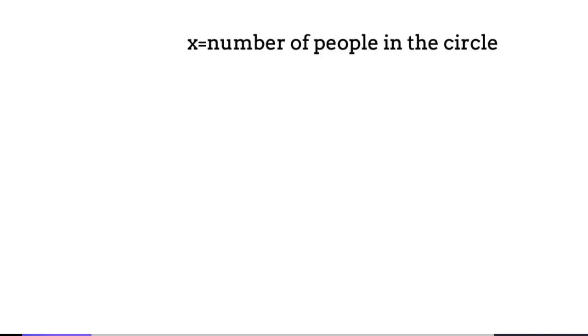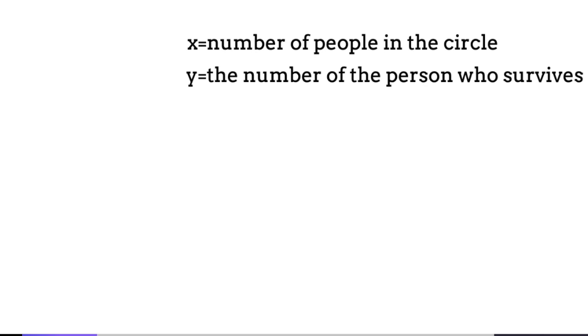Okay, now that we fully understand how this problem works and we've seen animations and examples of how this actually works in the circle, let's begin to try to find a solution to this problem. The first thing we should do is create a data table with points where x is the number of people in the circle and y is the number of the person who actually survives at the end. And using these variables, we can create a table.